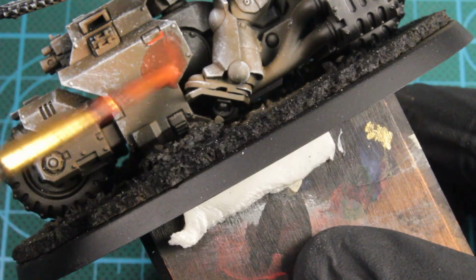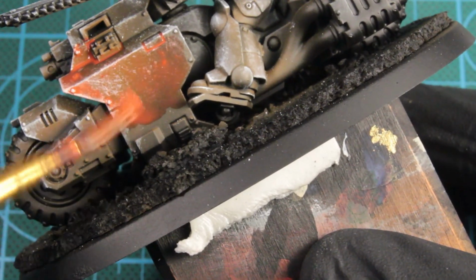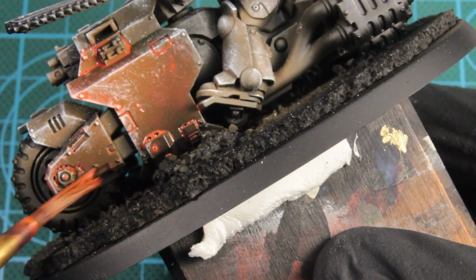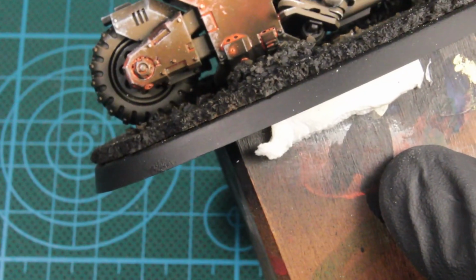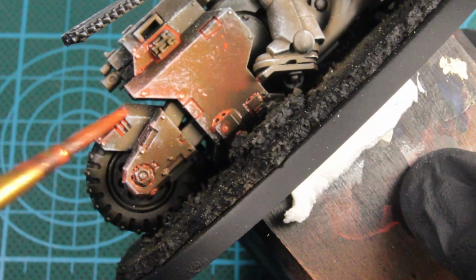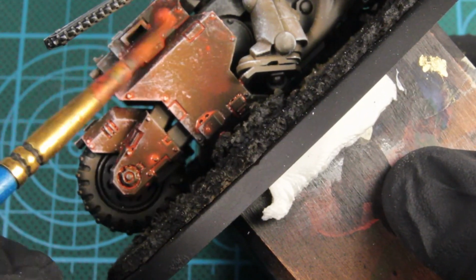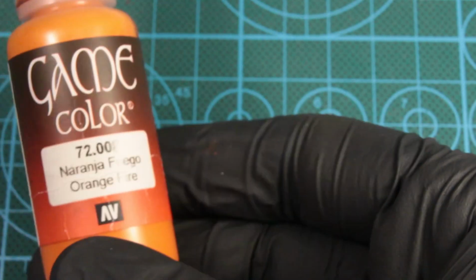So next I'll be using Bloody Red, and I use this more like a wash. So I'll do 1 part paint and 4 parts water to really thin it down. That way all our texturing from before will still show through, but at the same time this red is tinting that brown, giving it more of a warmer color while still maintaining the details underneath.